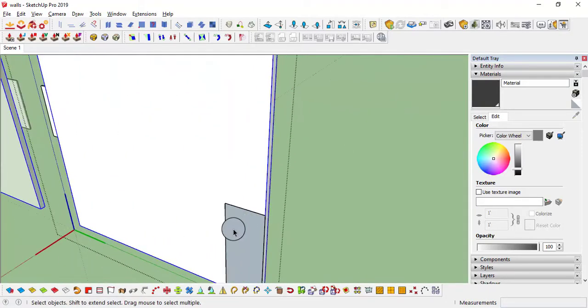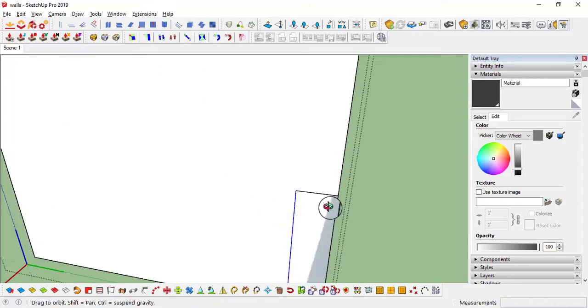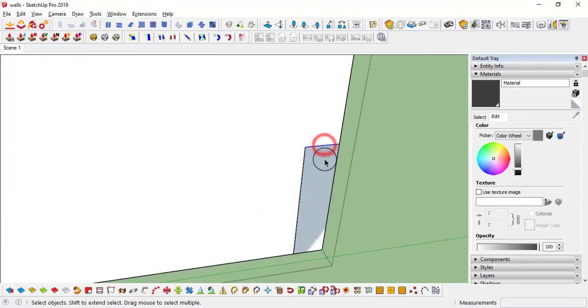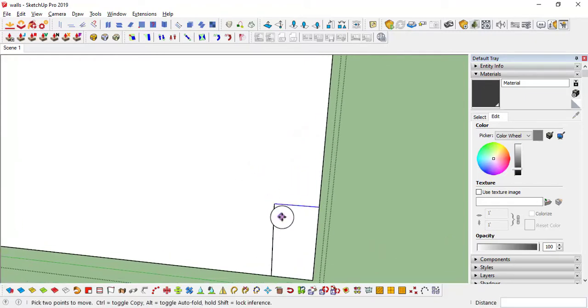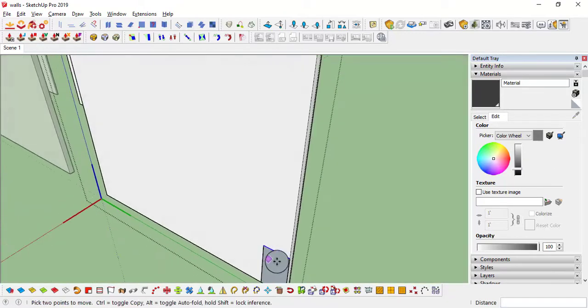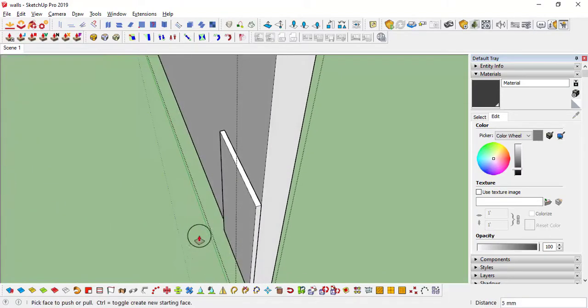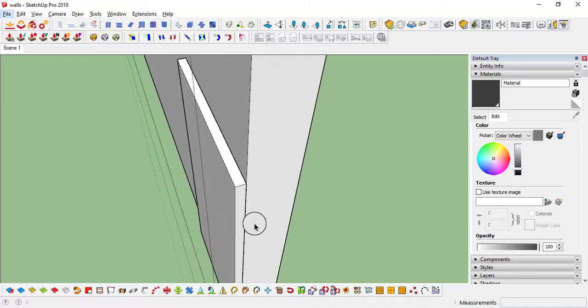So I will decrease this 150 to 100, and 400 to 200. Yeah, not bad. Push pull 5 mm and make it a group.